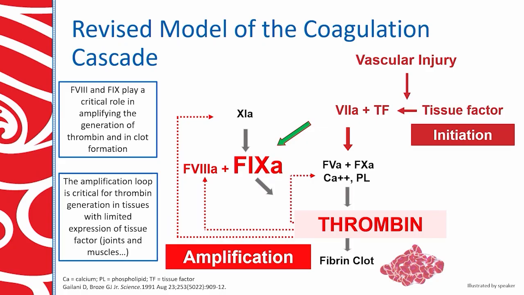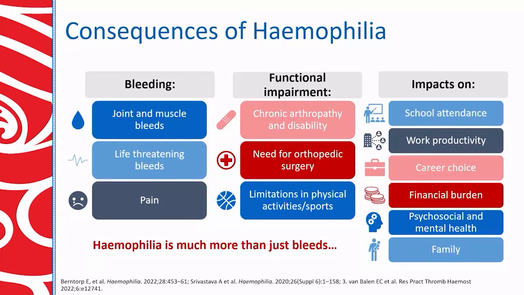So you might ask the question, why do our patients with hemophilia bleed in their musculoskeletal system? The most likely explanation is that tissue factor is present in low concentration in these tissues. So in patients with hemophilia, since this amplification loop does not work efficiently in this musculoskeletal tissue because tissue factor is not there, they bleed in this specific tissue. That's one of the most likely explanations.